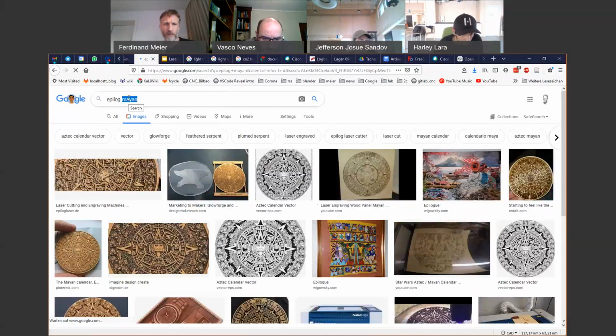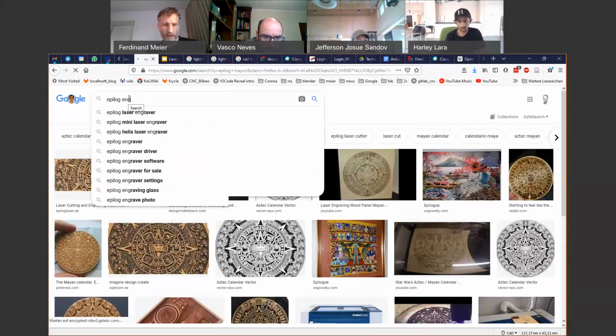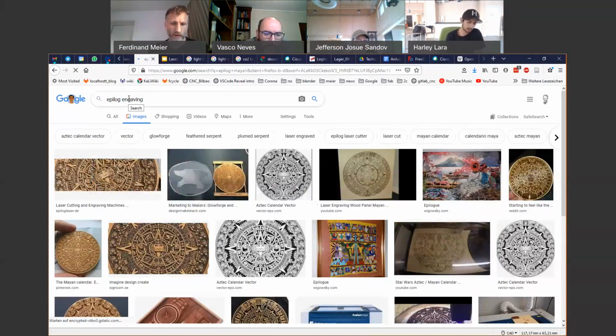You engrave this one, and then you can try this on different materials, and you can see if there's any change in color. As I said, unfortunately, the laser most of the time either burns or it doesn't.